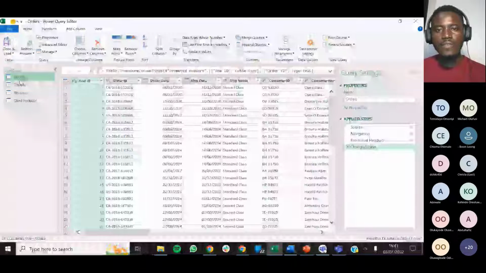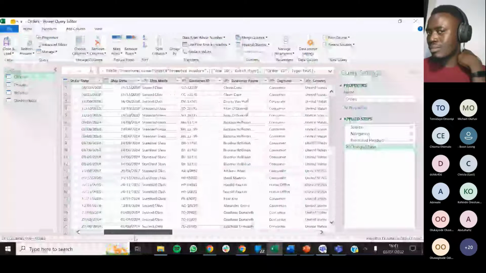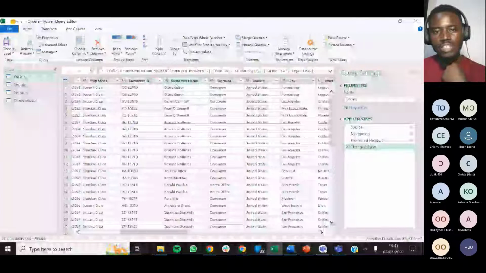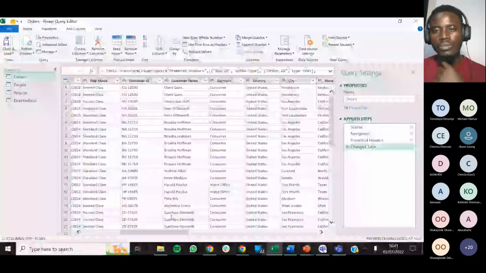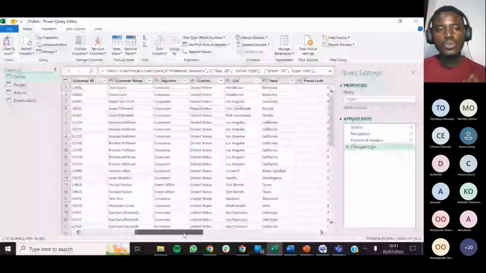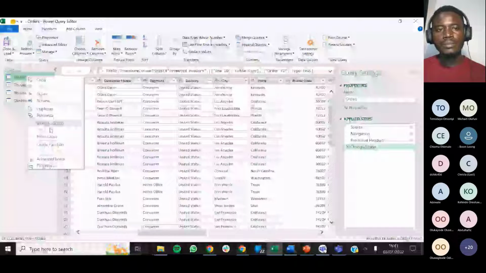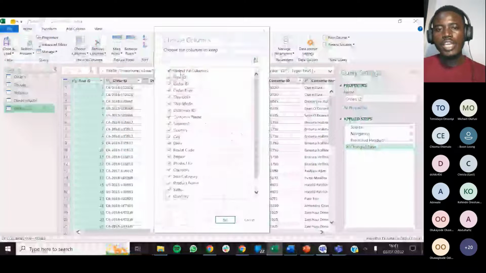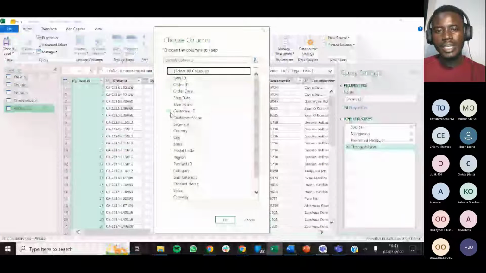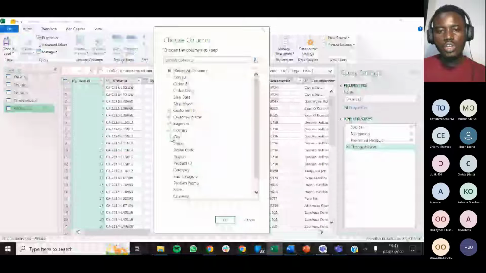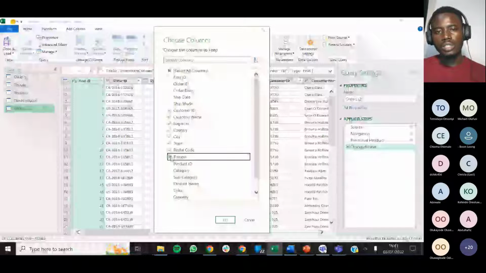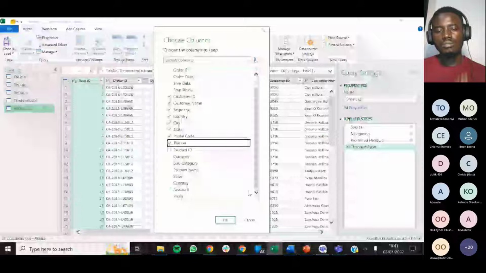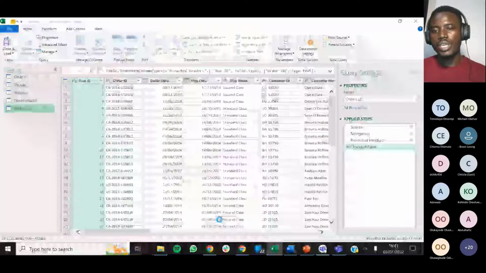We have information about the customer name and customer segment. You get a country, all stuff like that. We want to take that out of this. So what we do here is we duplicate this one more time, and we also choose the columns we want to keep. So right here, we want the customer name, segment, country. This gives us all the information we need about the customer. We take out all the columns we don't need.